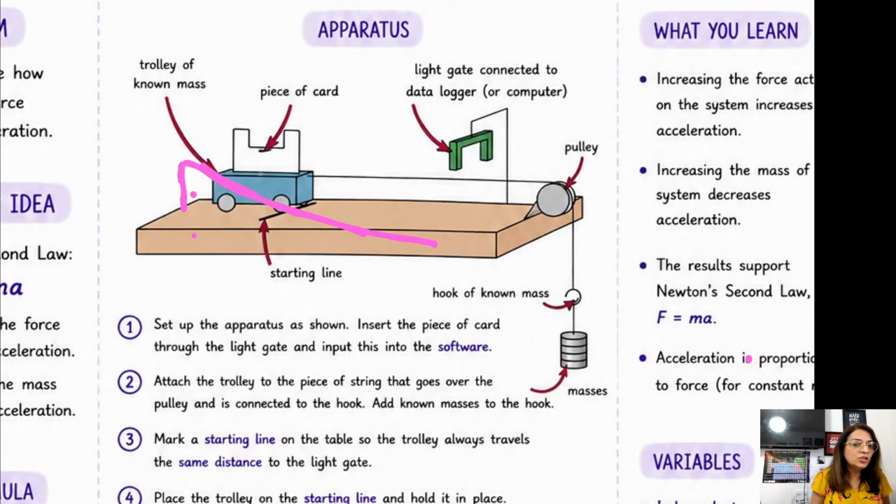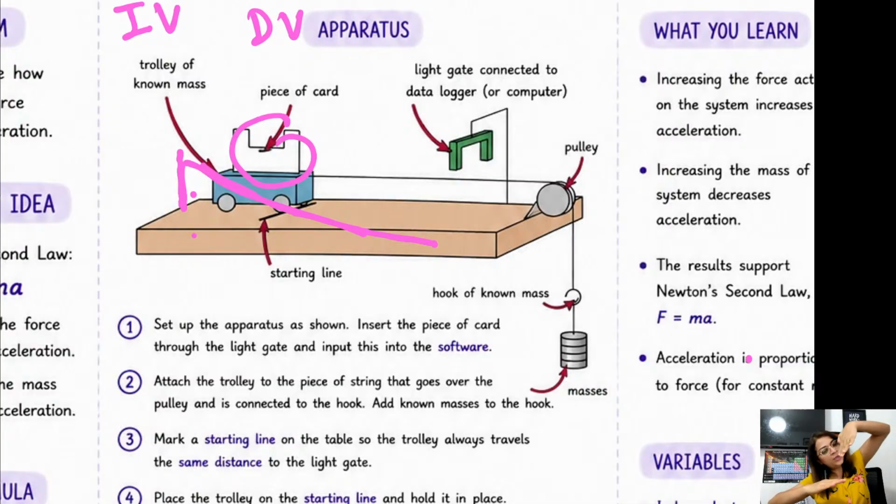Ramp. Very good, Sophia. So you can put the trolley on the ramp. And they can say, investigate the acceleration. How do you work out the acceleration? If you put the trolley on a ramp and you change the height of the ramp, then what will be my independent variable? IV. What will be my IV? What will be my dependent variable? Come on, tell me. And they want you to investigate how changing the height of the ramp affects the acceleration of the trolley. Tell me what is my independent and dependent variable this time?